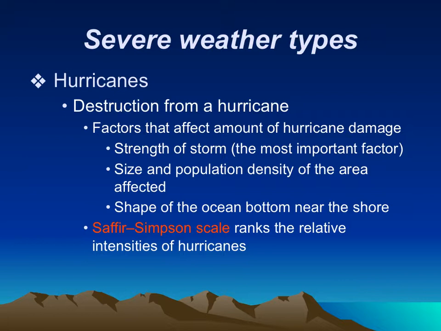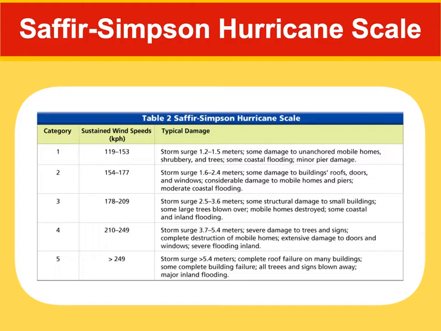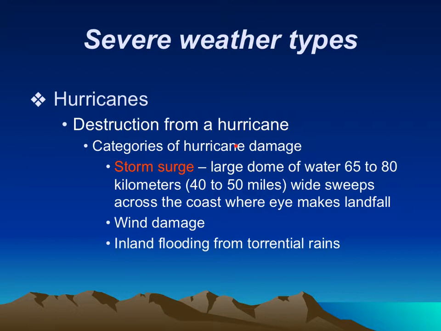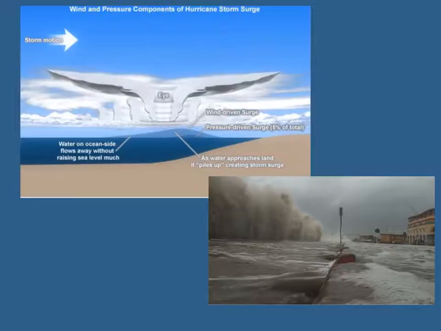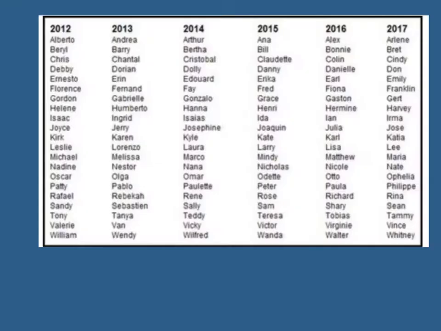Two things when classifying a hurricane: you're looking at the strength of the storm in terms of wind speeds, where it's going and whether it's a highly populated area, and how the shape of the ocean near shore is affected. We come up with the Saffir-Simpson scale. Looking at the Saffir-Simpson scale, we're looking at wind speeds and also storm surges — how much water from the ocean is moving inland due to the high winds the hurricane is producing. A storm surge is a massive amount of water kicked up by hurricane winds, resulting in a lot of inland flooding and torrential rains. If the storm is moving left to right, you can see how the wind-driven surge rises off the ocean and ends up inland.